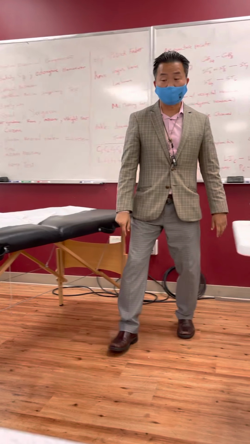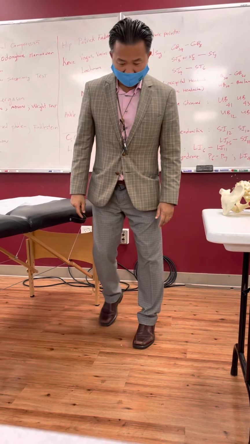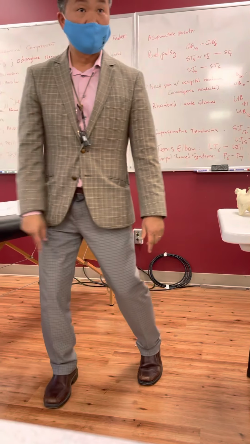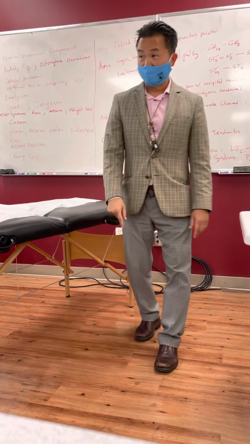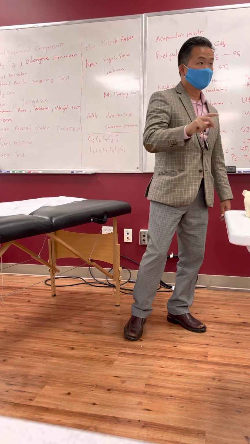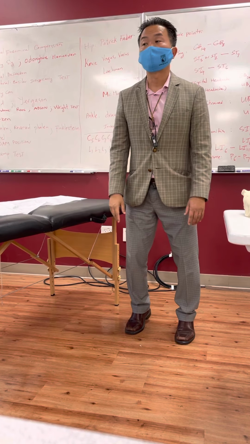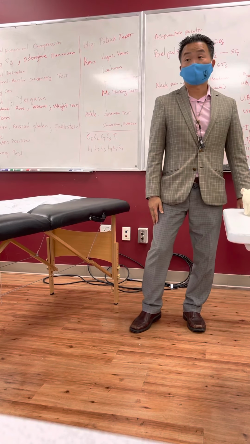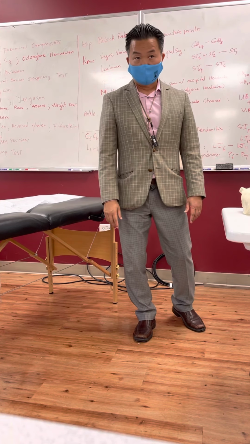Okay, or you test them. You ask them, walk on the toes. See, I can walk on my toes, right? But if I have some S1 nerve root involvement with motor deficit, I won't be able to walk on my toes on the side that I have a problem. So, okay, got it?